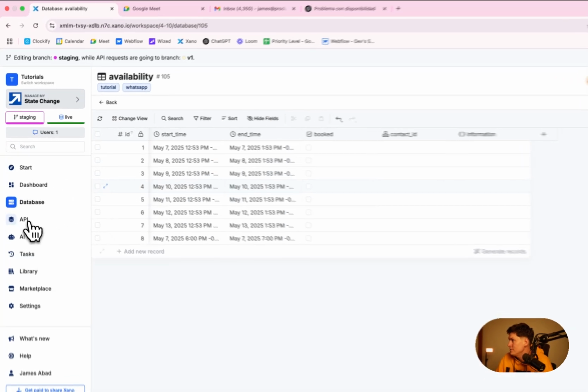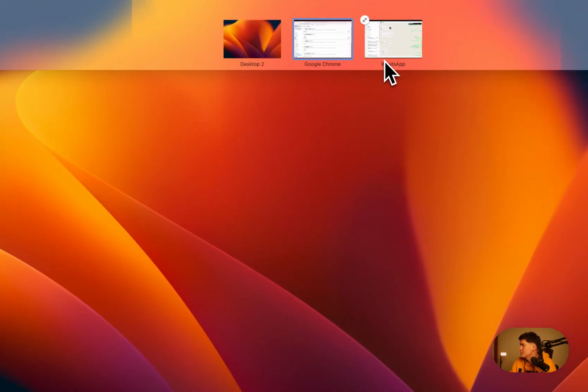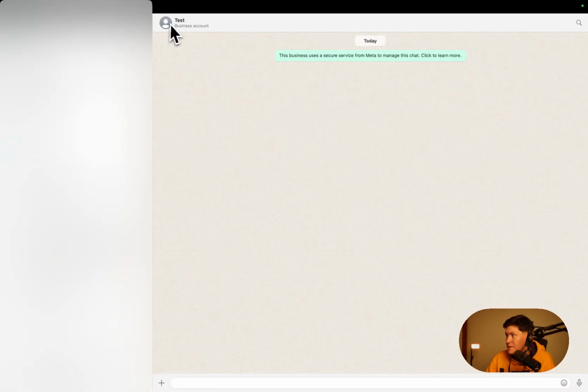So I will show you the whole setup right now, how it works. This is the chat. This is a business account that you create through the Meta API. You need to set up a phone number, and they will send you an SMS. You set it up in their system. Before that, obviously, you need to have created an app inside Meta. After you have set up the phone number, you just need to set up that webhook in Xano that will receive the messages. I will show you how to set it up in a really quick way. I hope it's enough for you to do it by yourself. Also, you can always have the support from ChatGPT.